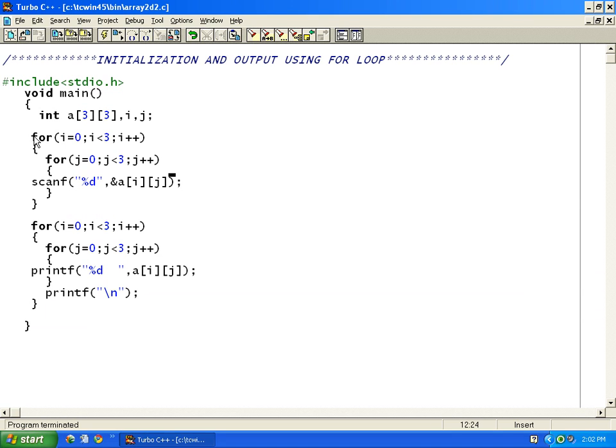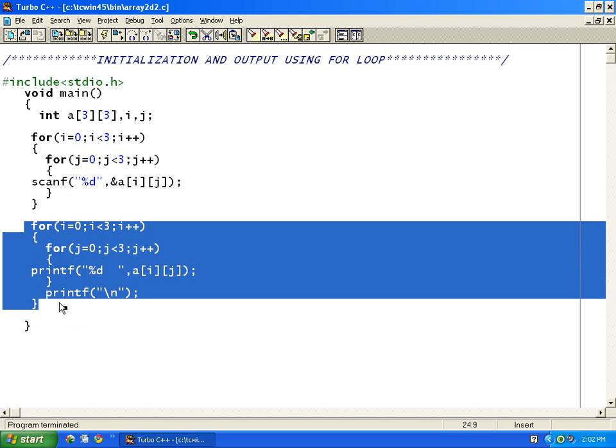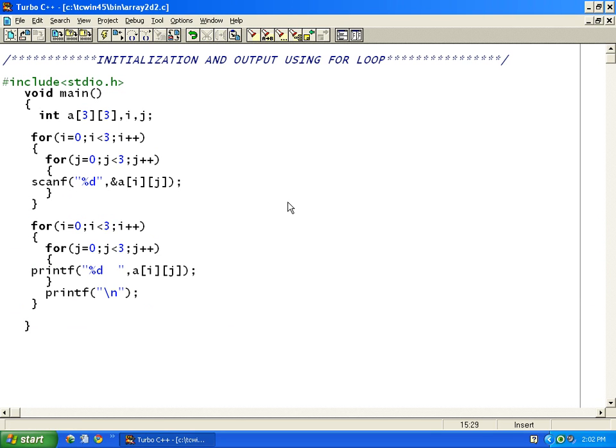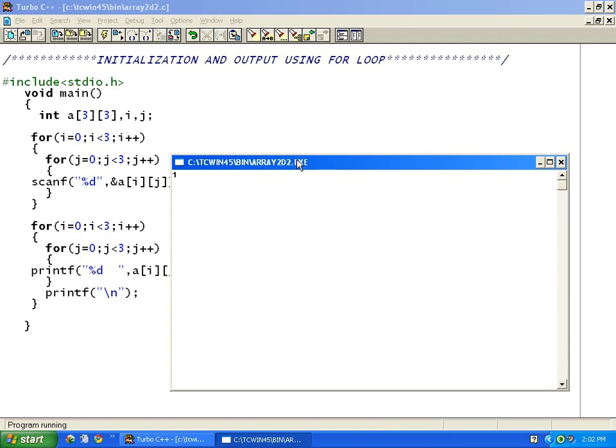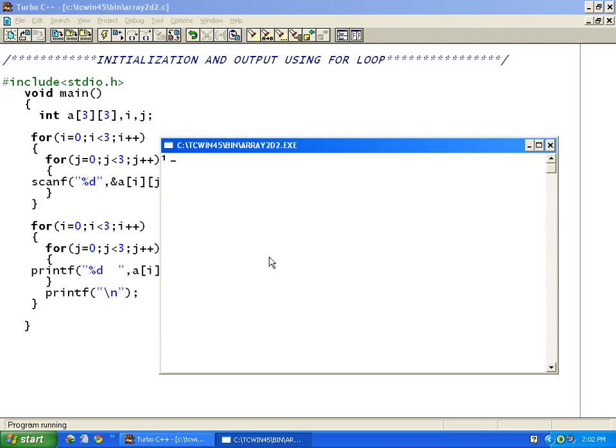So what you can do is use a for loop to take dynamic values from the user. We are using the for loop to take values for matrix A and print the values of matrix A in the next pair of for loops. So I will do Alt F9 and Control F9. Now I will give the output. You can give it in one line, but I will give it in 3 different lines because we are using a 3 cross 3 matrix here. You can use 4 cross 4, 5 cross 5. I'll show you in a few moments how you can change it dynamically. So this will be the matrix.